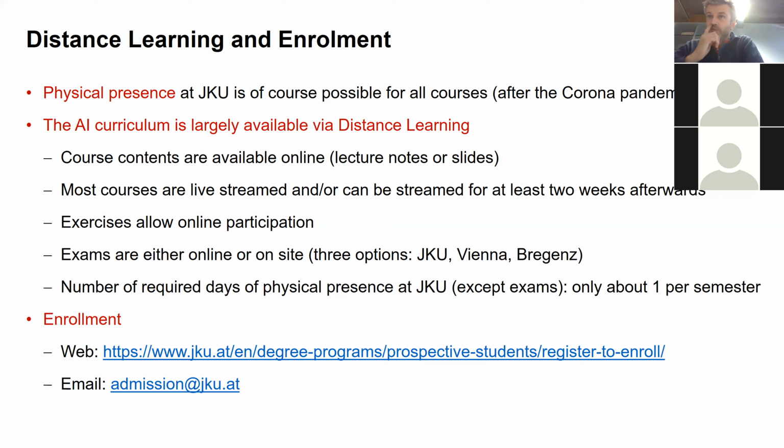Okay, yeah, this is the overview of the program. I already said it's 6 semesters, 180 credits taught in English, and the location is in Linz, but we have the optional distance learning and also Vienna and Bregenz. It's designed to be a full-time curriculum, so you study roughly 40 hours a week, such that you can finish in 6 semesters. Let's maybe finally have a quick look at our ideal study plan.